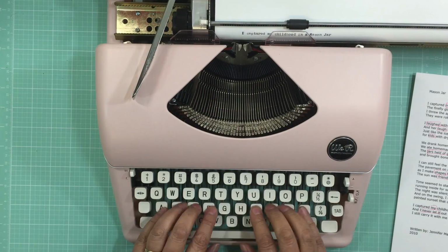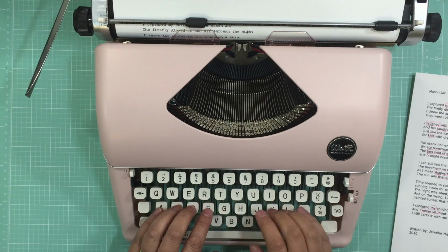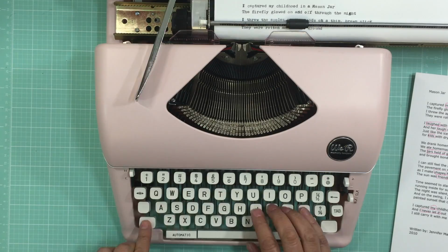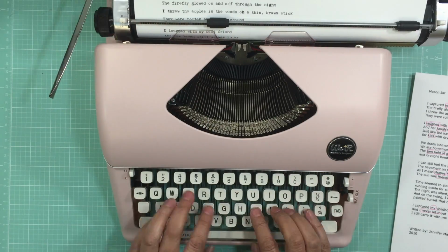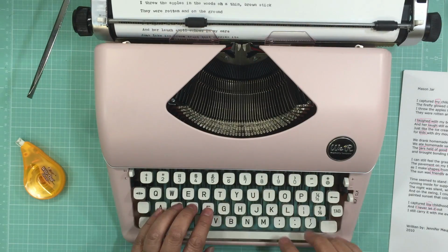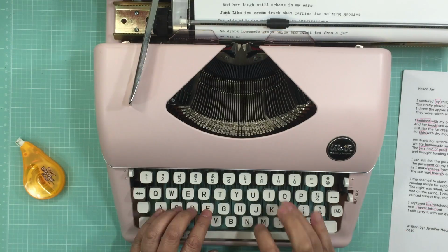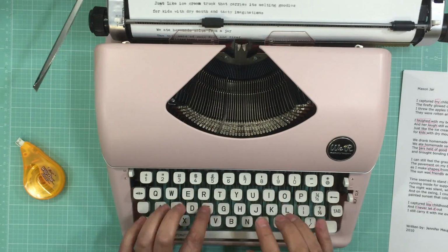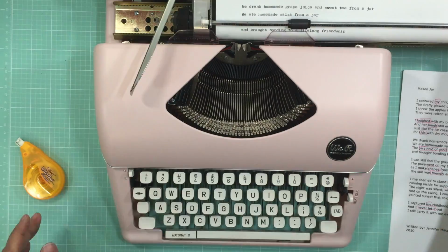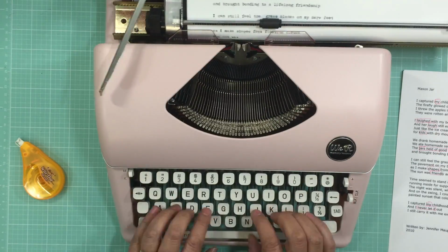Okay, so here we go. I decided to put the typing part after the fact because I sped it up times 20. So it's going super fast. I wish I could type that fast, but I can't. And especially with these keys, it's not like a typewriter. It's a different kind of feeling. You really have to push hard. But I love my We Are Memory Keeper Typecast typewriter, and it's perfect for that kind of stuff.